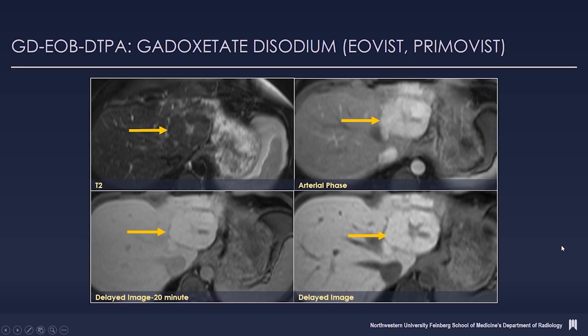How about this patient? Well, the reason I'm showing this is just because I want to show with the Eovist, you could see that it's arterial enhancing as you'd expect. It has a central scar. On delayed images, there is retention, but it's also important to recognize that the scar sometimes looks very prominent on these FNHs following the Eovist, and that's not something to worry about, but something to realize that occurs, unlike conventional gadolinium, where it would enhance on delayed images.